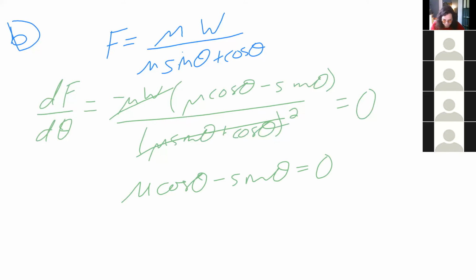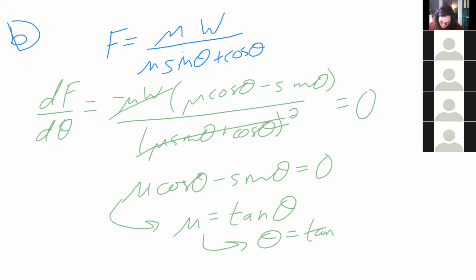And then we can isolate here. If I add my sine over to the right-hand side, I'd have mu cos theta is equal to sine theta, or in other words, mu is equal to tangent theta. This is kind of a long-winded way of getting to one of our definitions for mu, which is if you put an object on an incline and increase the angle of the incline, at a certain point the object will break free, and that angle gives you the coefficient of friction according to this relationship. You don't need to know any of that, but if anyone cares and is still listening, that's how you find it. Ultimately, for our problem, all we're concerned with is what that value of theta is.